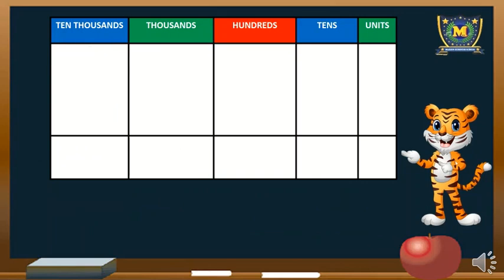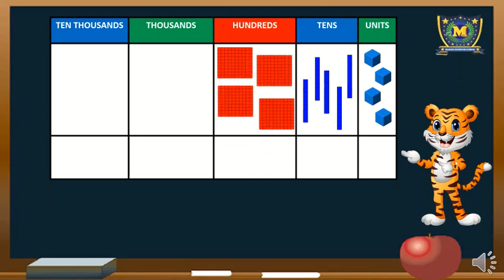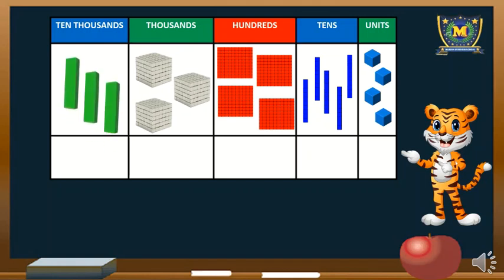Now this time, to make this activity more fun and engaging, let's put some units on the units place. Same with tens, we put rods, and flats on the hundreds place, and cubes for the thousands place, then bars on the 10,000s place. Now let's count how many blocks we set in each place value.